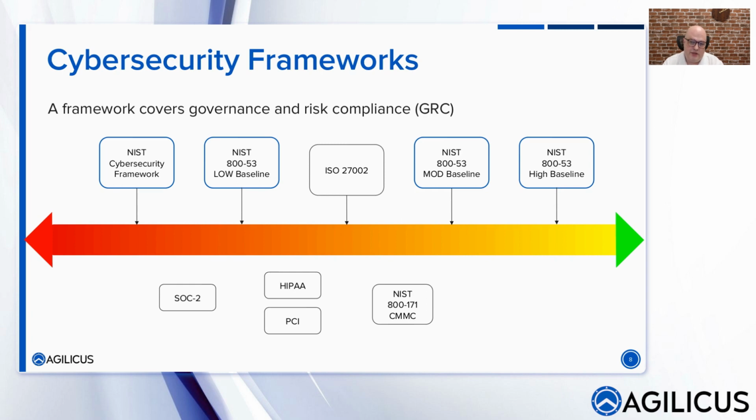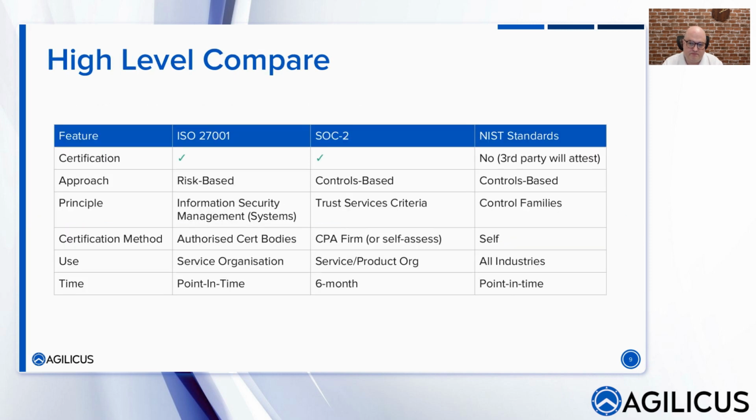And then you get into the high baseline. When you're in the high baseline, you're dealing with very mission-critical information, very top secret, high privacy, things of that nature that you really can't afford a mistake. There is a right answer here for nearly all organizations. A mid-sized municipality can fit easily into NIST 853 low. A manufacturing plant that has one site could as well. If they have multiple sites around the world, they might choose medium, but they don't have to walk away from the standard because they're the wrong size.